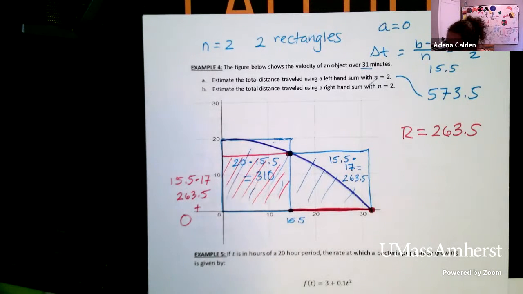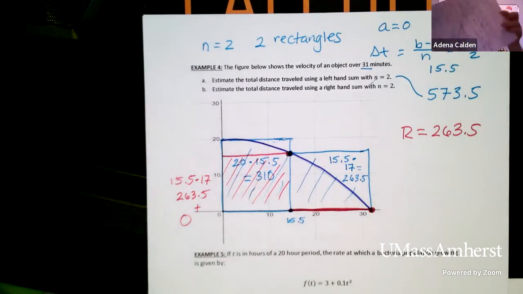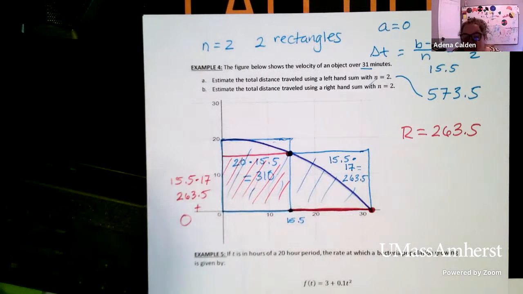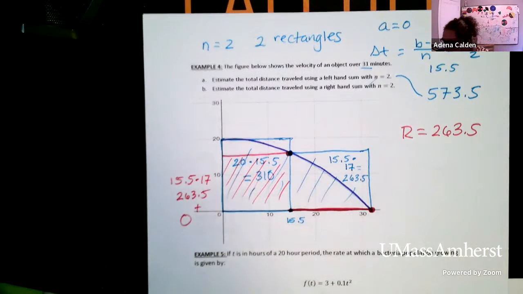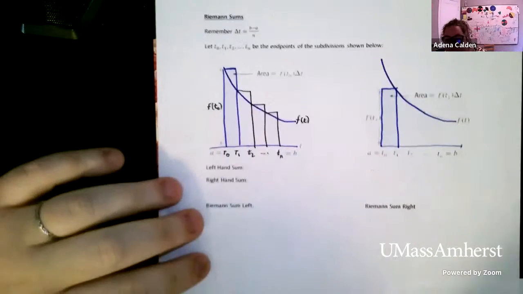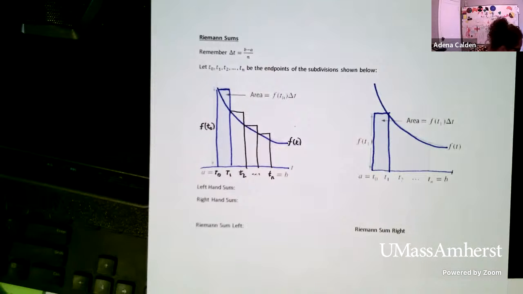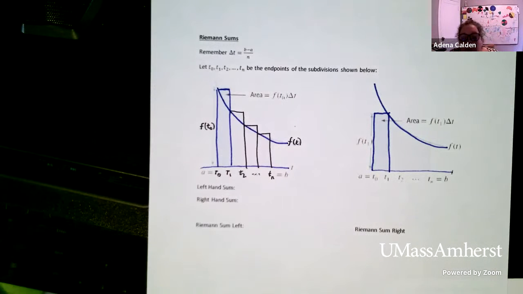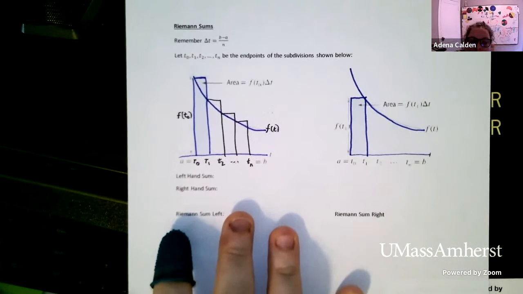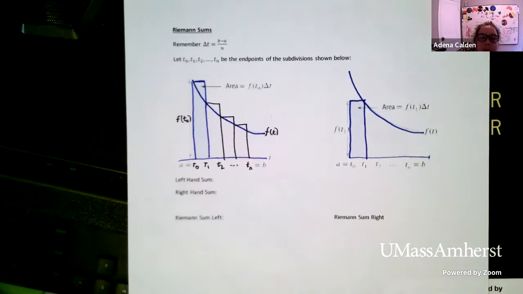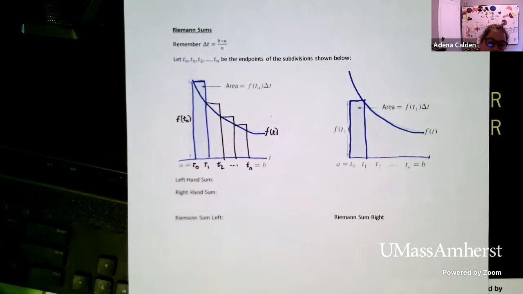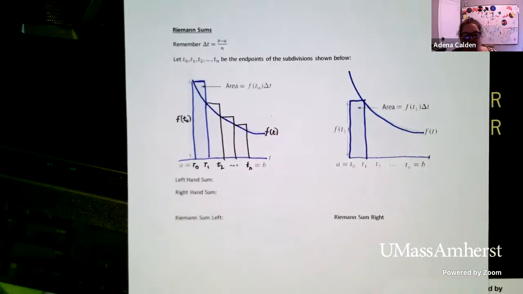Okay, we are going to skip example 5, and we're going to jump to Riemann sums because you will need that more importantly. Okay, overall, putting this all together. So you can watch example 5 on the videos if you want to see that done out. So how do we sort of figure out the best way to do this? So we have something called Riemann sums, and Riemann sums are where we set up a sum that represents area under the curve in a general way.